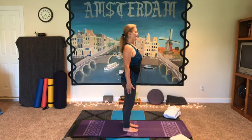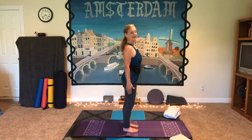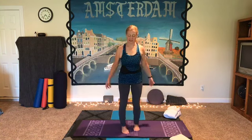Just close your eyes here. Practice your posture, equal weight on the left and right side of the body. And release. Now I'll turn back and look at you again. Here we go, hands in prayer position at heart level.